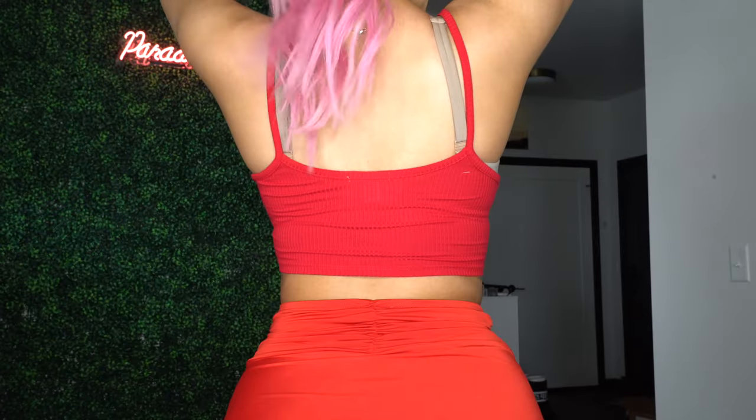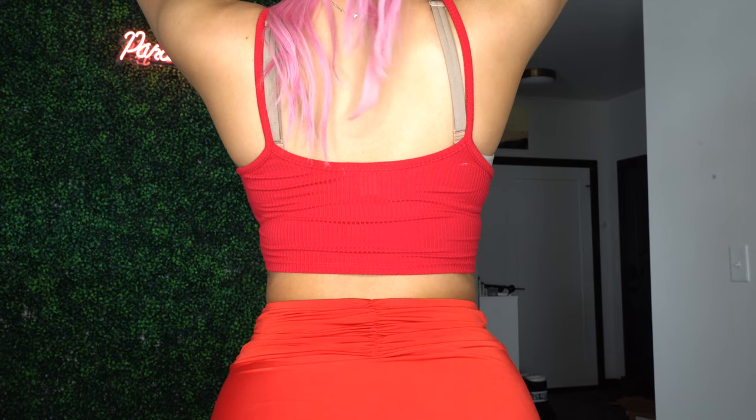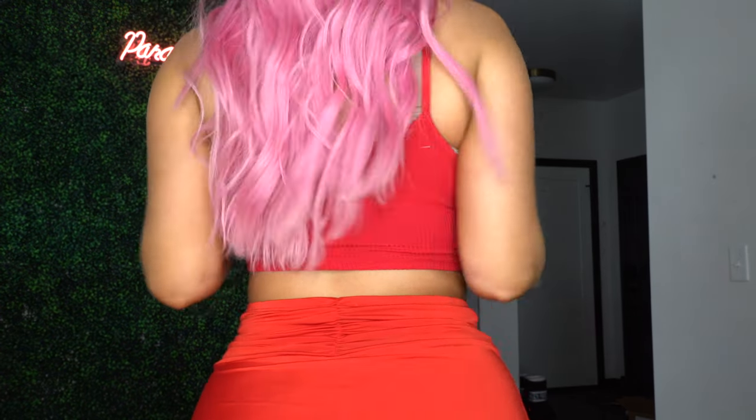Starting off with this super cute red outfit that I put together. This outfit came separately, but the reds actually go pretty well. Starting off with this little crop top — this is super simple, just a ribbed little v-neck crop top. It has a little seam right here. Doesn't fit me super well, but I'm pretty used to that. It does have these small little spaghetti straps, but overall it's really flattering.